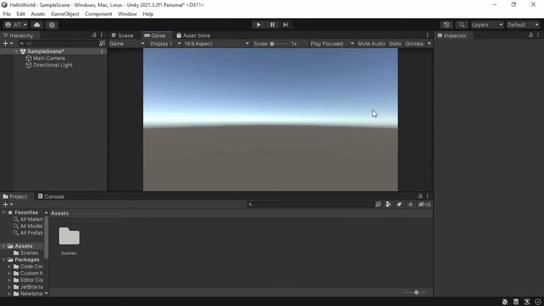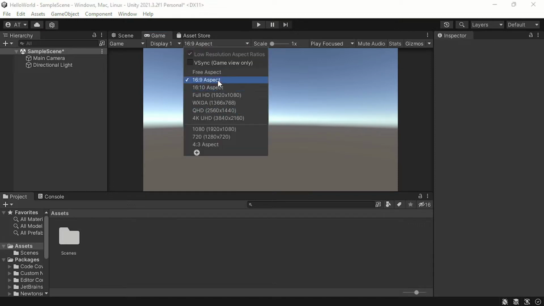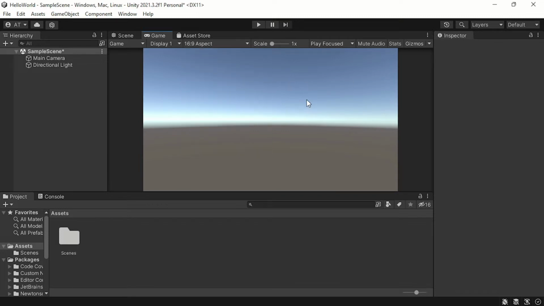This will give me a better understanding of what the player is actually going to be seeing, noticing that it's cropped some of the sides. This ensures that whatever I want in view of the camera for the player is going to accurately display based on their resolution. And again, I like to do a 16:9 aspect ratio just so I can get a better sense overall, regardless if they're at a 1920 by 1080 or maybe a 1280 by 720 resolution. So with that said, that is the Game tab.